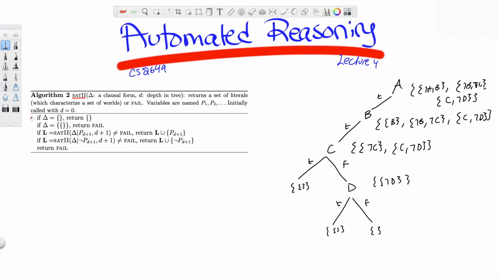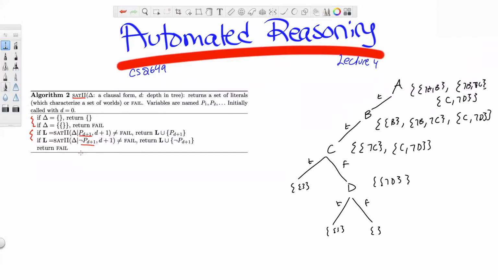We had the base cases, which look for a knowledge base that has been satisfied or one that is inconsistent, and then the two recursive calls, which branch on either a variable or its negation.